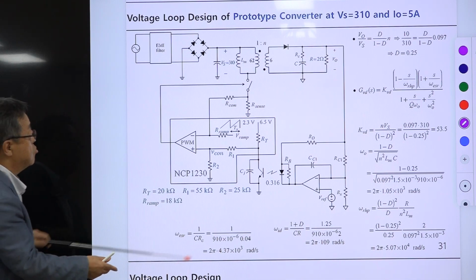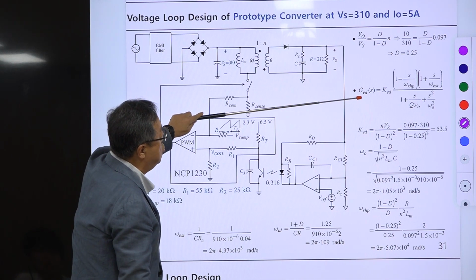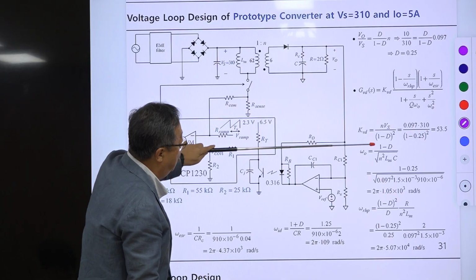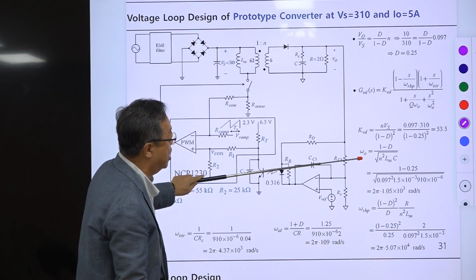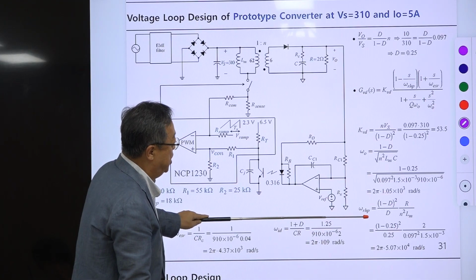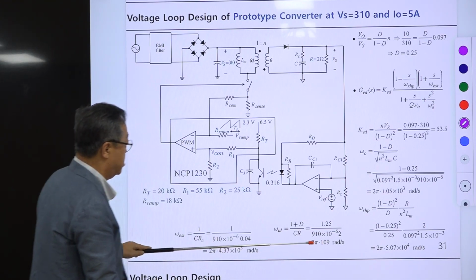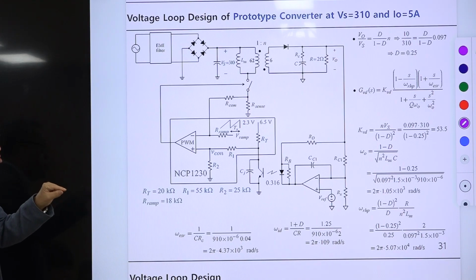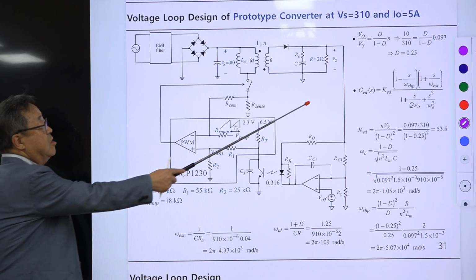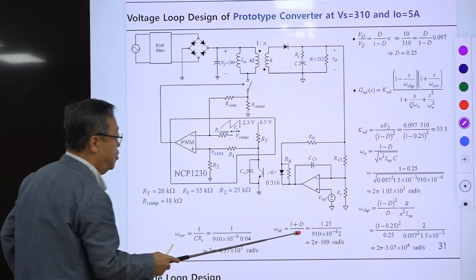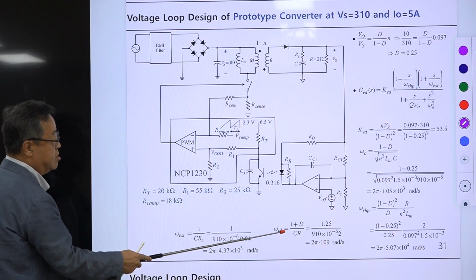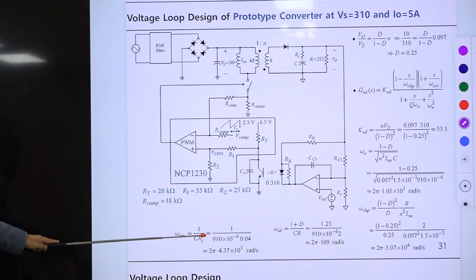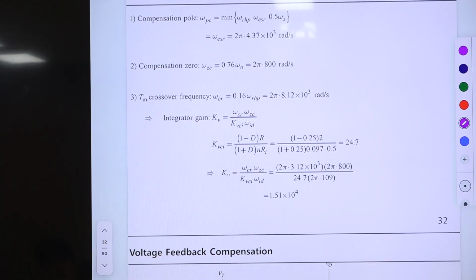All right. So the duty ratio is this one, and this is the control to output transfer function, and KVD, this is the double pole frequency omega naught, and RHP, the right hand plane 0, and this comes from the duty ratio to inductor current transfer function. This is the duty ratio to output transfer function. Okay, we already went through this, and this is the 0 frequency there, and ESR 0 is here.